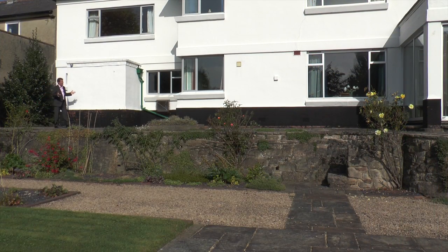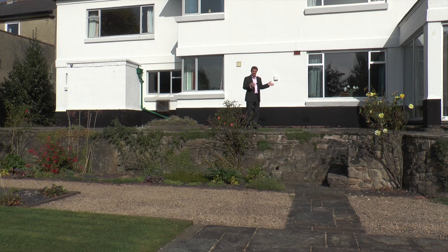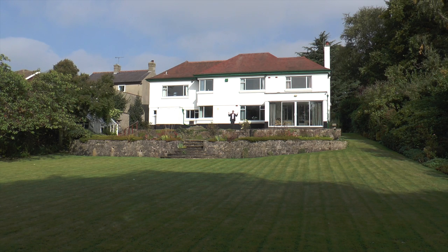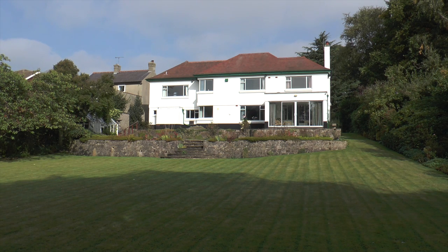It really is a terrific place, and of course the grounds are absolutely magnificent. The place has got such immense potential — it could be quite spectacular. We're in Breaston, which is a fabulous village with great shops and local pubs, but you've also got great access to the A52 to get into Nottingham and Derby, access to the M1, and also East Midlands Airport. If you want to come and see this magnificent property, get in touch with Robert Ellis at the Long Eaton branch — but I'd do it quickly, because a plot this size in Breaston really isn't going to stay on the market very long. And in fact, if I win the lottery this weekend, I'm having it.